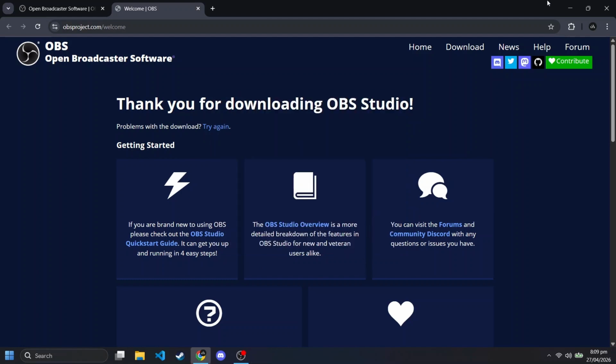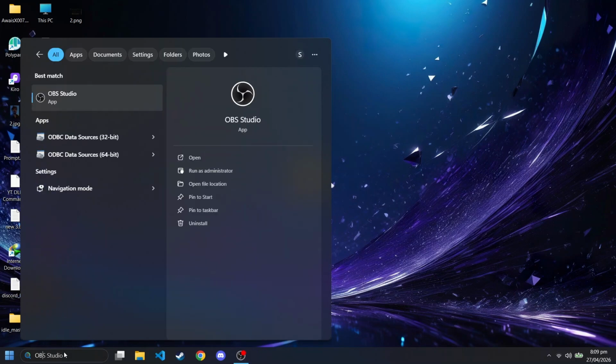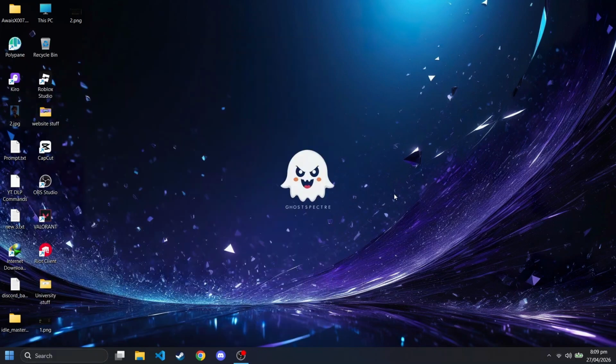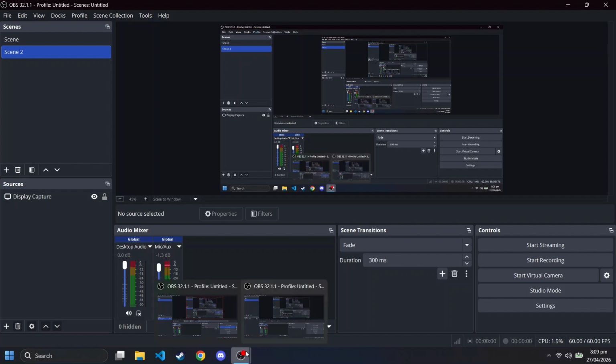Once you have installed OBS, it's time to open it. You're going to click on the icon created on your desktop. If you don't have the icon, just click on the search bar, write OBS and open this one. A window like this will open for you. Don't be intimidated by all these buttons and everything. During installation, if it asks for anything, just cancel it and proceed to install it. I will show you exactly how to set it up. It doesn't matter how you install it.